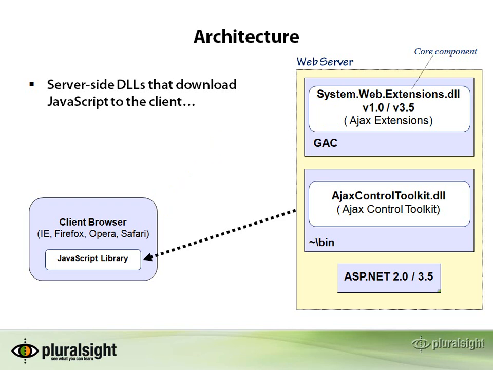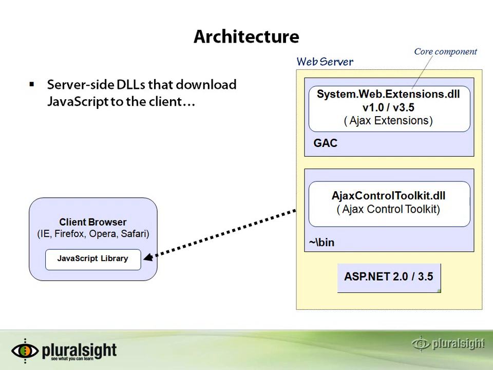Now, the other assembly that you might end up using is the control toolkit, and the toolkit is deployed in a separate assembly. This one is not deployed to the GAC, but rather into the local bin directory of your website or web application. This is done for versioning purposes, because this is a shared source implementation project. They hope to have continuous updates of this control toolkit with additional controls and features as it evolves. And to make sure that you're targeting the one you expect, they simply recommend that you copy this assembly into the bin directory of your site and access it that way.